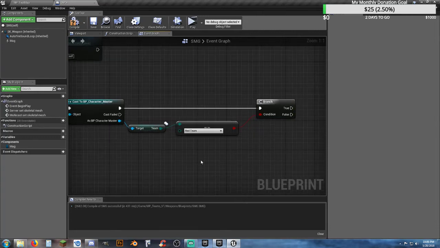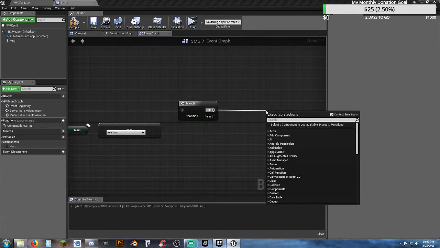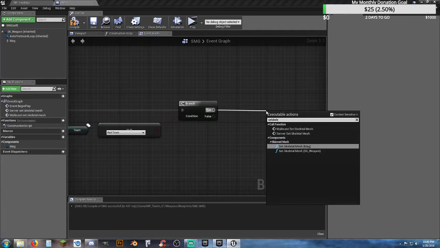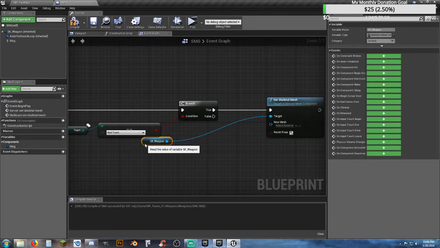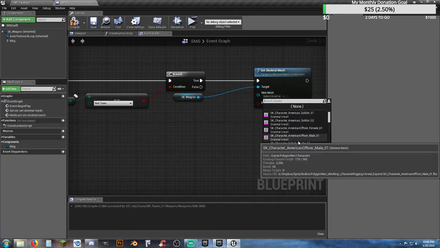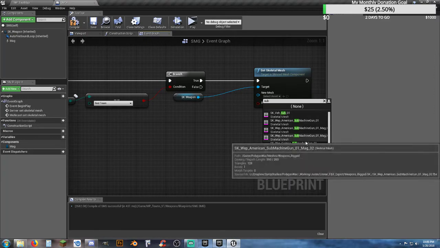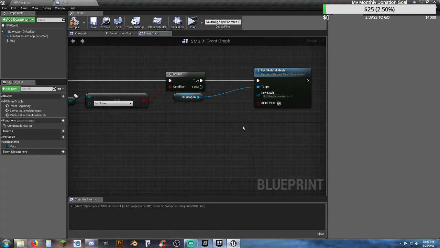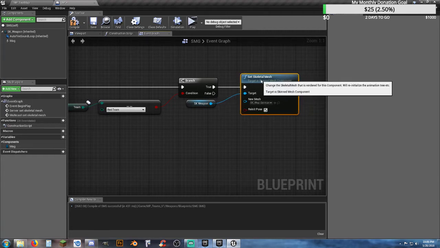All right, so I'm just asking, is it the red team, and if true, then I'm going to set the skeletal mesh of the SK weapon. I want to drag this here for now, and I'm going to set that to German submachine gun, because that's the one that I actually set up a muzzle and everything else on. I hope it works. It should. When you compile it, it might give an error, right?